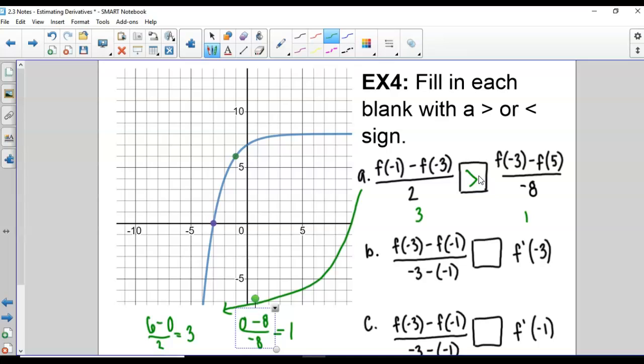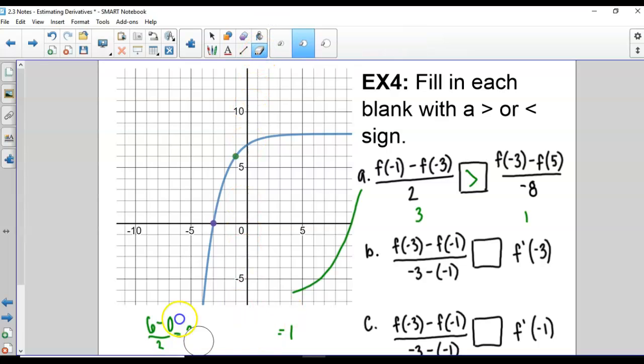So, if you have a graph where you can estimate the points pretty well, right? We had to guess a little bit on that f of 5, but not much. It's awfully close to 8, so we're probably not off by very much there. Plus, the difference between 3 and 1 is enough that even if we had said it was 7.9, it really is not going to change much here. So if you can figure out what the numbers are, you can do this. But sometimes they might give you problems where the graph is not quite so easy to read. So rather than plugging in numbers, let's think about what this stuff represents here.